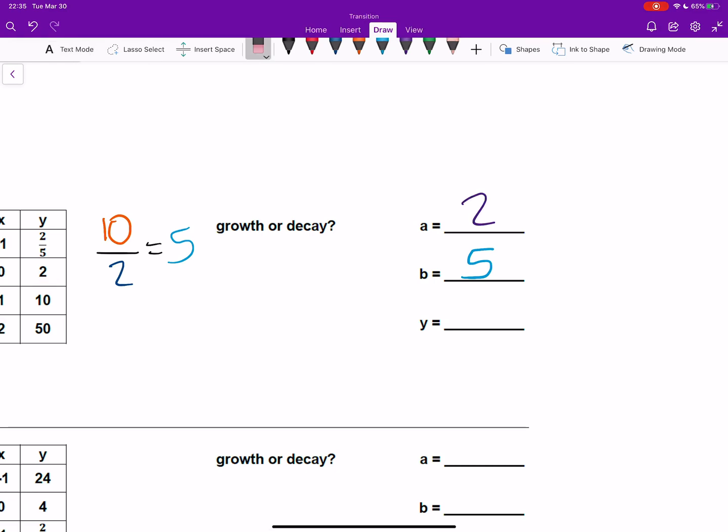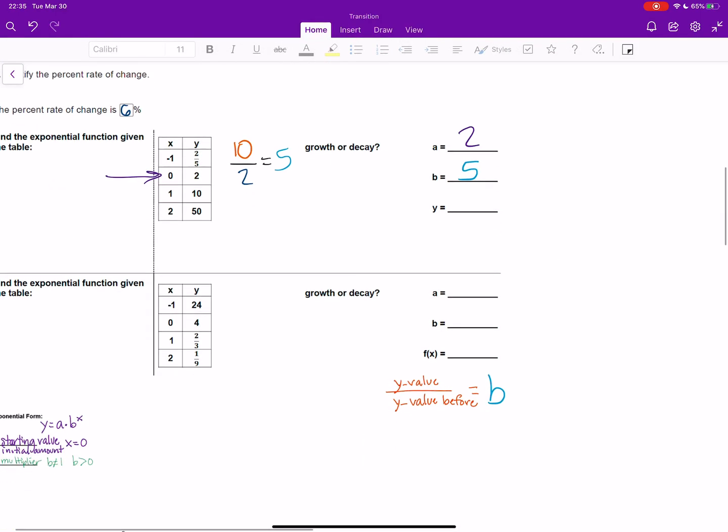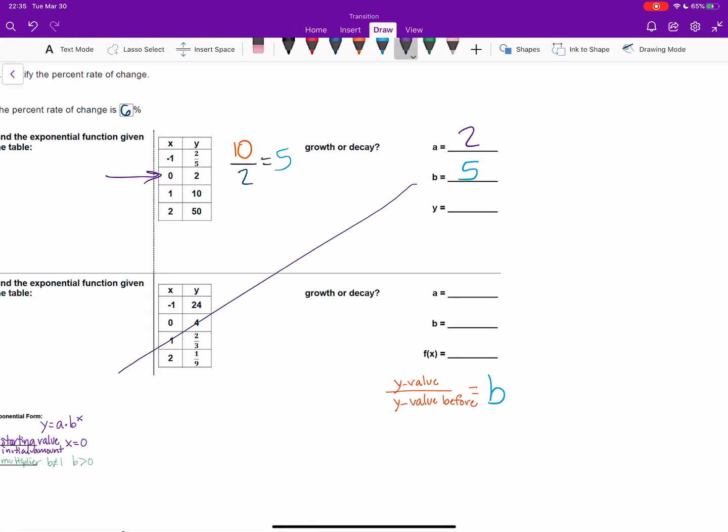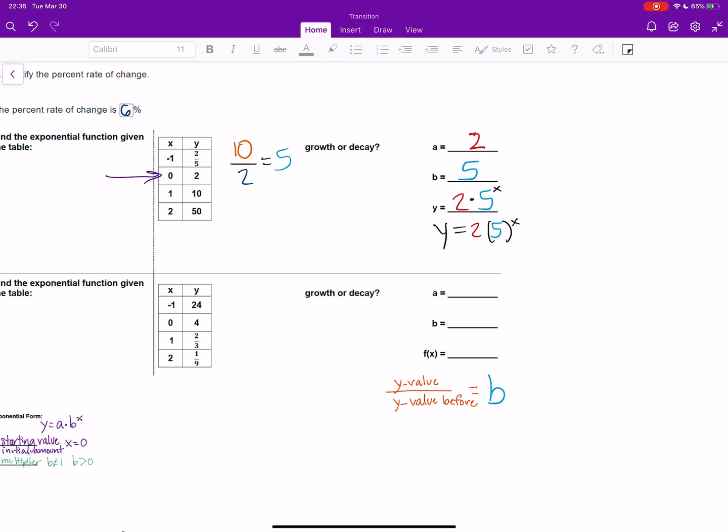Finally, all I have to do is put that into the exponential form, which is down there, y equals ab to the x. Boom. If that's the most comfortable way for you to do it, that's totally fine. I actually like to make a red. So y equals a times, little dot for times, please don't use the x, b to the power of x. Another way to write that, just for clarity's sake, is y equals a, parenthesis b, close parenthesis, to the power of x. I'm going to do that with this table right here really fast.